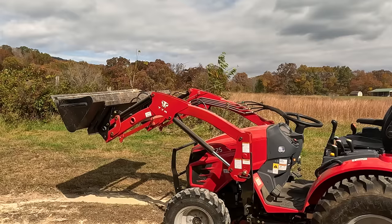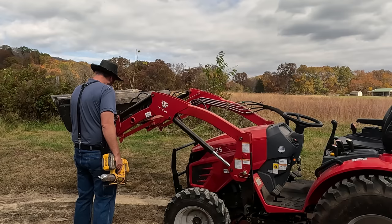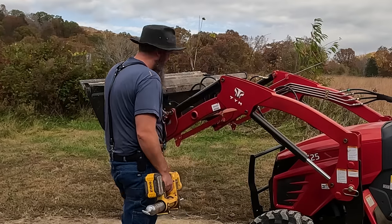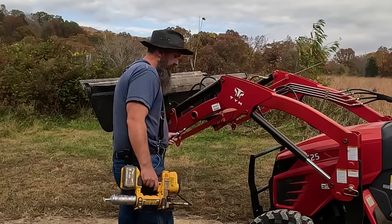Before we get started, put some grease in the loader. I'm not sure when the last time this was done. Wouldn't you know, I am out of grease. Never fails.